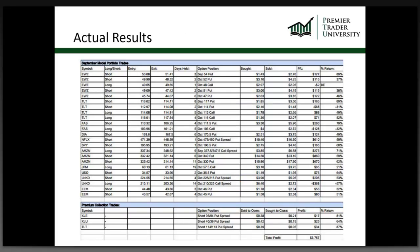We talked about results. Mike showed you a lot of great results. He gave me September results, which was just super impressive because 22 out of 25 trades had profitability. There were, of course, some losses in there, but by and large, profitable trades. And you had a really nice range of returns from 32% up to about, I think, like 89% on premium. There's times we'll go above 100%. It all just depends upon market volatility. But you can also see here, if you go on the bot column, there's a lot that are very affordable for any account size. To trade a single contract of some of these was $185, $263. They don't all have to be over $1,000. So keep that in mind.